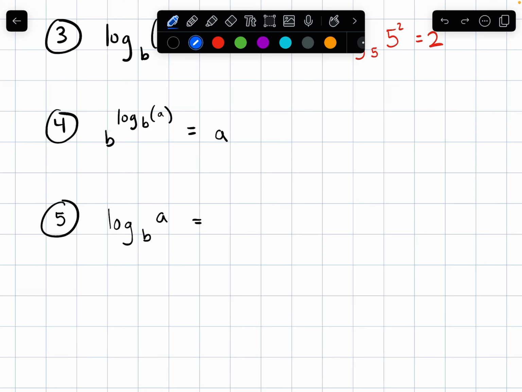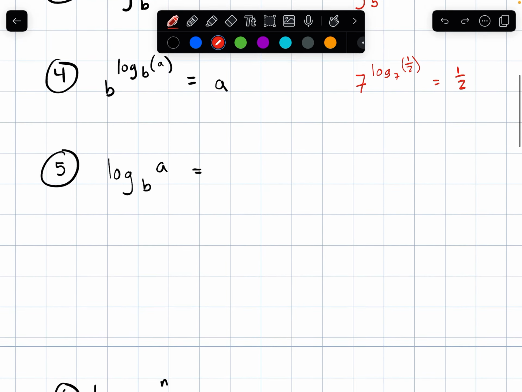So for example, if we use some numbers in there, we might be able to say 7 to the log base 7 of 1/2. Well, we know that because I have the same base here and here, my answer would have to also be 1/2. So as long as these are matching up, that means that those will be matching up as well. And again, we'll explore that more in class.